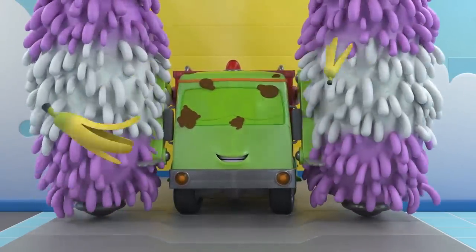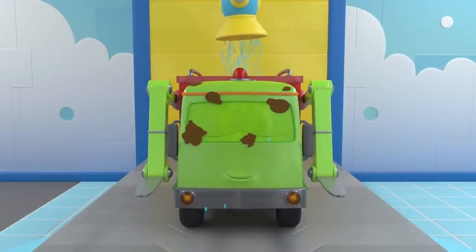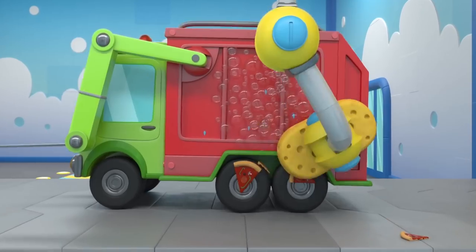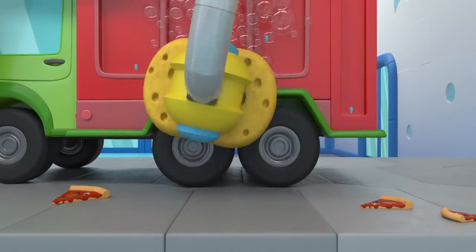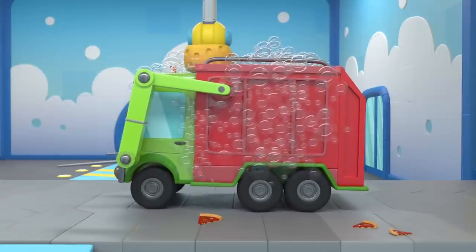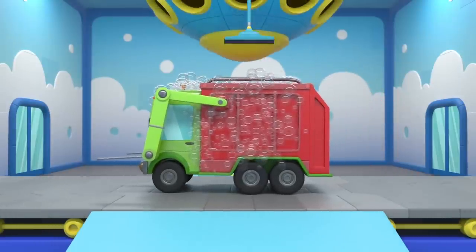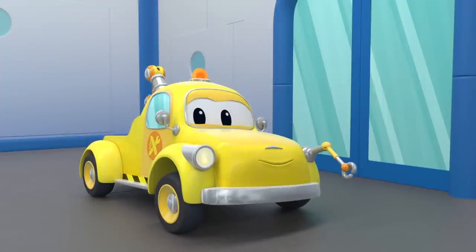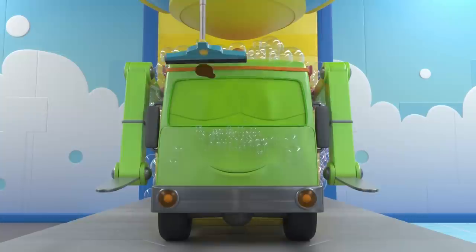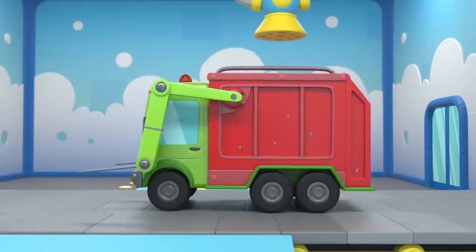Feeling ticklish, Gary? Good work! Let's get those pizza slices out. Oops, we've got too many bubbles. It looks like Gary is enjoying them. Now the mud puck. Good choice, Tom. This will remove them quickly. You're almost done.